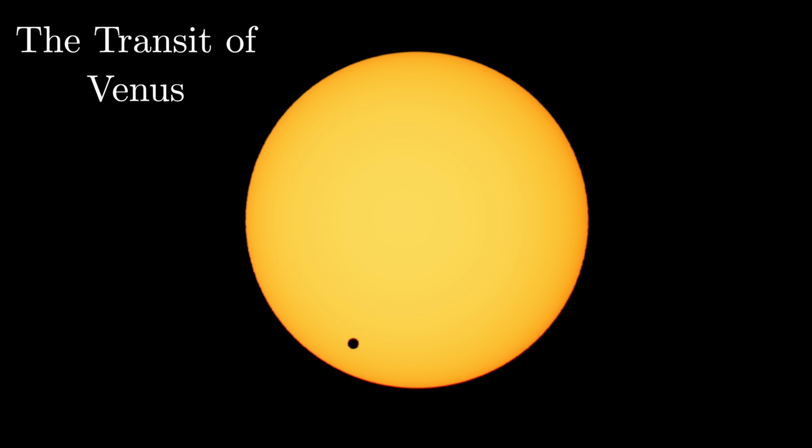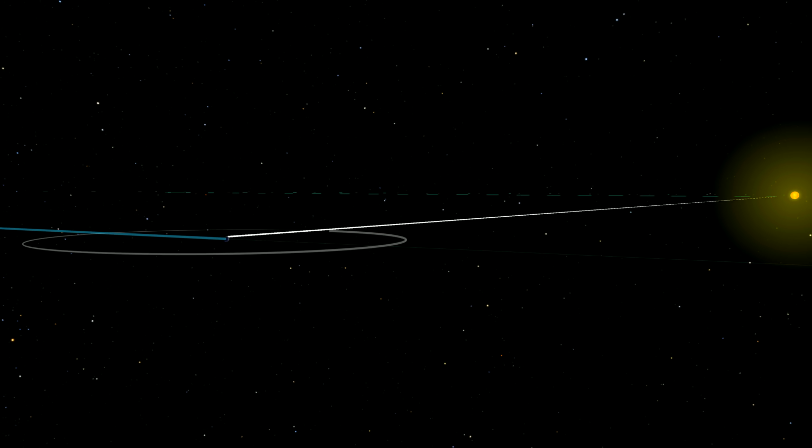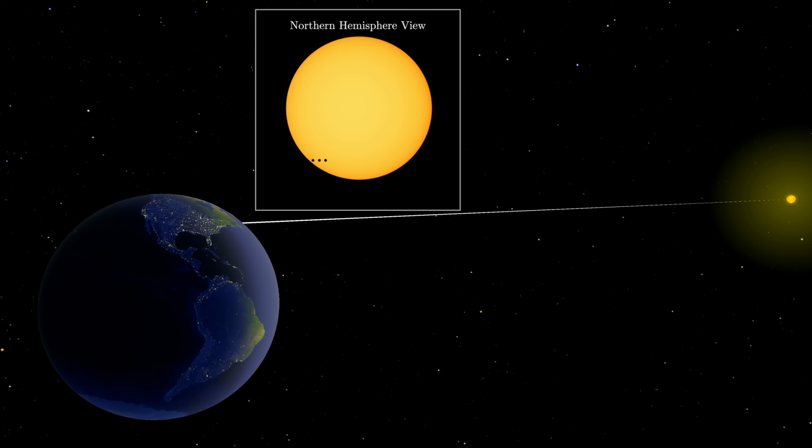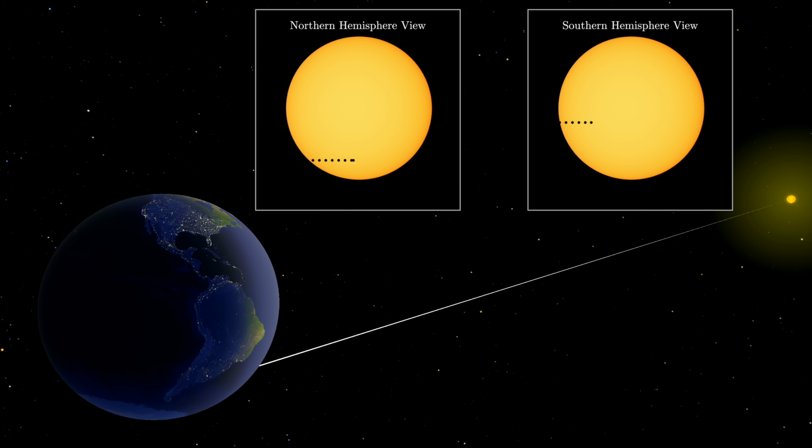And so you can just time exactly when Venus hits the edge of the Sun. This is the part I had not appreciated, in particular how sensitive everything really is. So up in the northern hemisphere, if you're watching the transit of Venus, maybe it looks something like this. And far away at some point down in the southern hemisphere, due to parallax, Venus would appear higher up. And you essentially want to know exactly how much higher up.